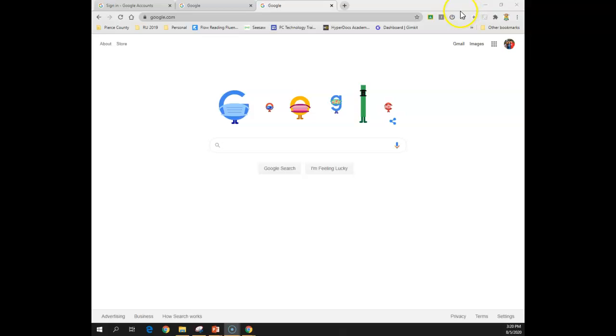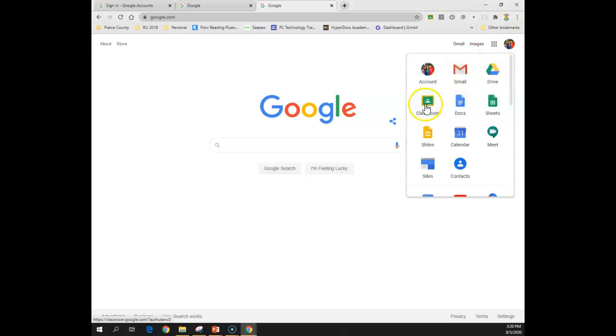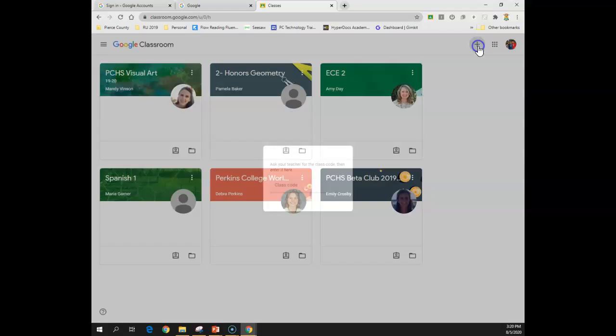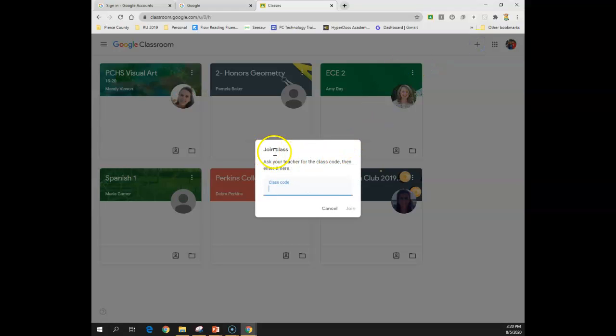Okay, so we're here and we're going to click on the little grid up here. It looks like a Rubik's Cube. We're going to click on that and go to Google Classroom. Again, this is my daughter's, but what you're going to do is hit the plus sign up here and join a class, and you're going to ask for the code, which I'm going to give to you.